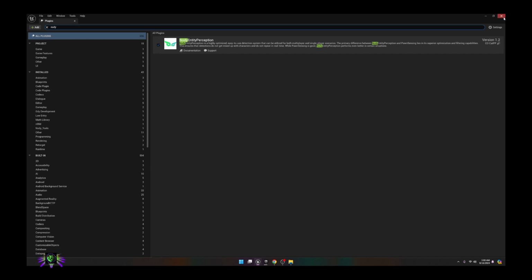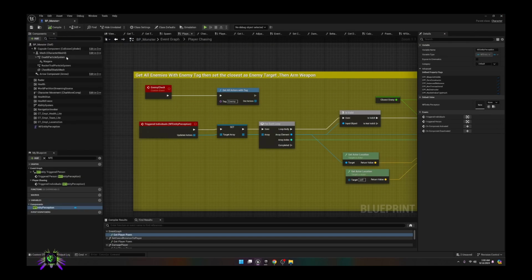Okay, so once you have this installed, all you're going to do is go to your current character and just press add, and then once you type NF, you'll see it has its own little color icon, which is really nice. Appreciate that for sure. And then you just click it, and then you have the plugin here. All right, if you're using pawn sensing, like I said, you just want to replace the pawn sensing. Anything you're doing with pawn sensing, you can do with this 10 times better. All right, so you'll see once that's in, you'll have access to these nodes.